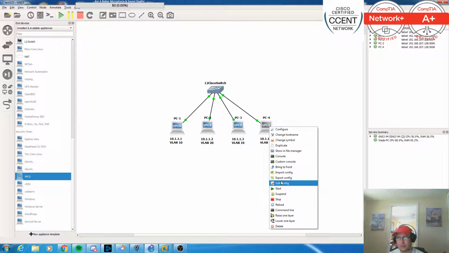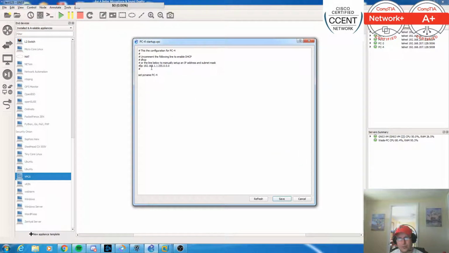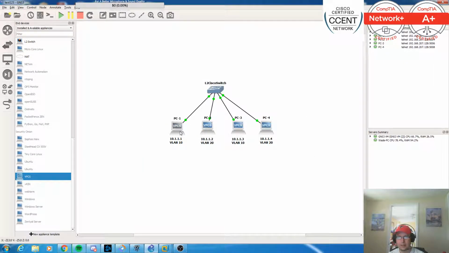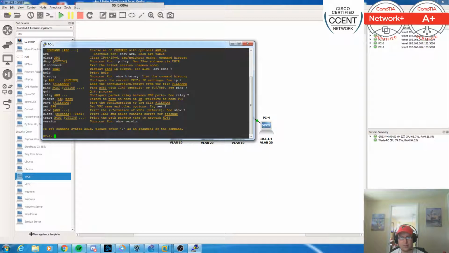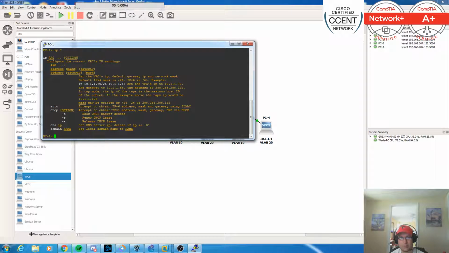Same thing for over here. We're going to go over to the edit config. We're going to back that out. Delete. Make sure we've got no spaces. So we've got a 10.1.1.4 and then a 255.255.255.0. And to confirm that this took right, so used to regular PC, IP, let's see if it address.